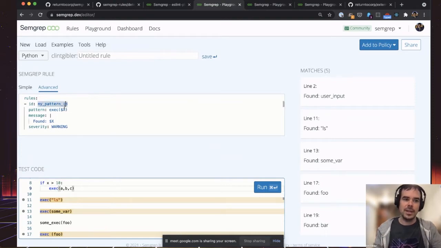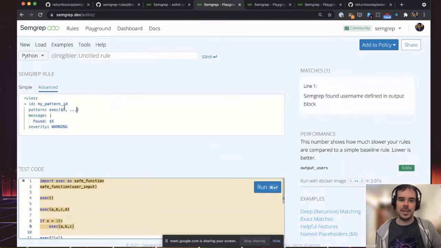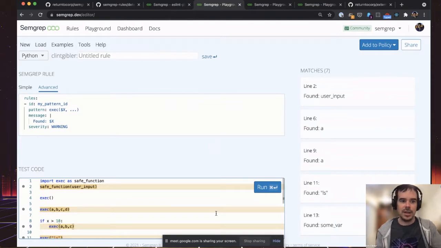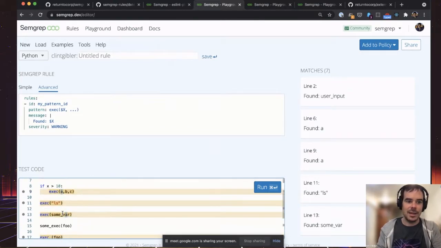You can also combine them. Say, for example, you wanted to do calls to exec with one or more arguments. You could do something like this. This should match probably all of them except this one with no arguments. Here, X is getting bound to A because that's the first argument, and it's doing that again, and so forth.